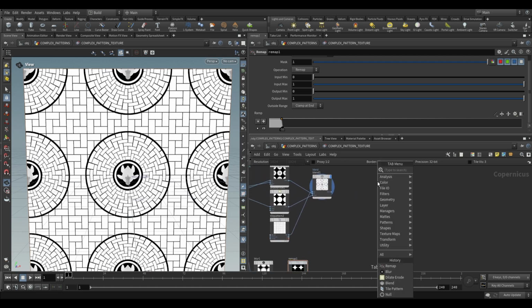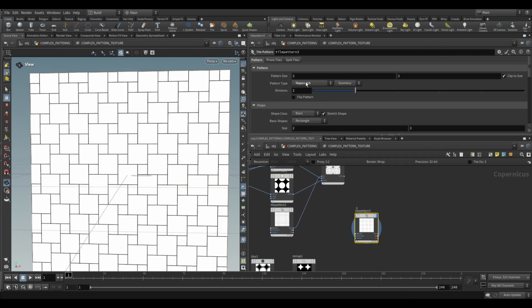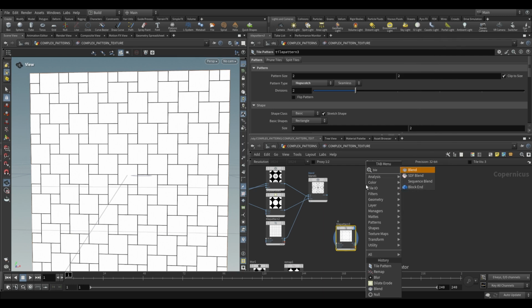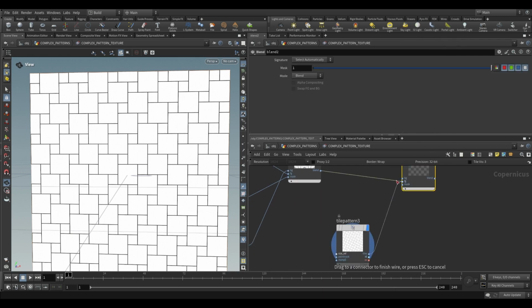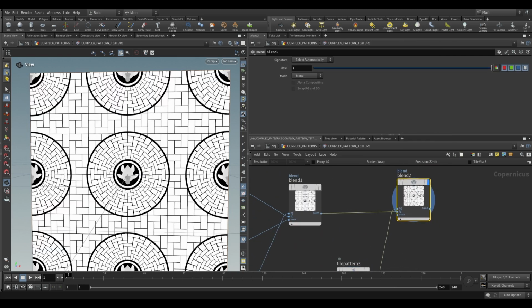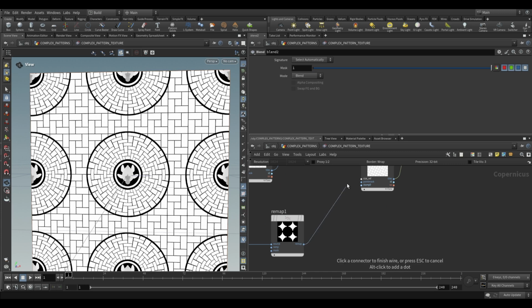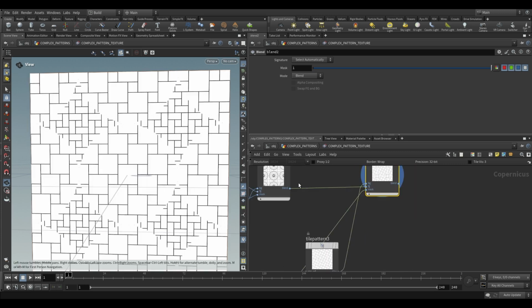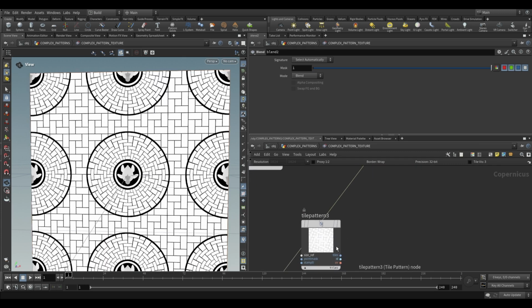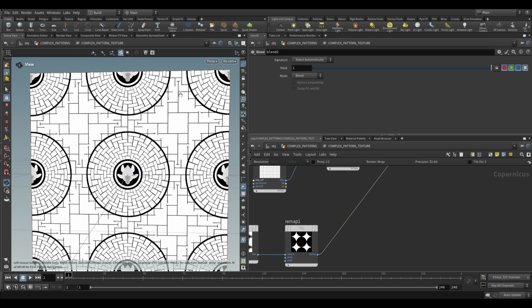So if we were to do another tile, let's make this one hopscotch. And once again, we'll blend these two together. And for this one, we'll use the mask again. So drag that mask in and correct our inputs. And now it would be nice to have a line around each of those as well.